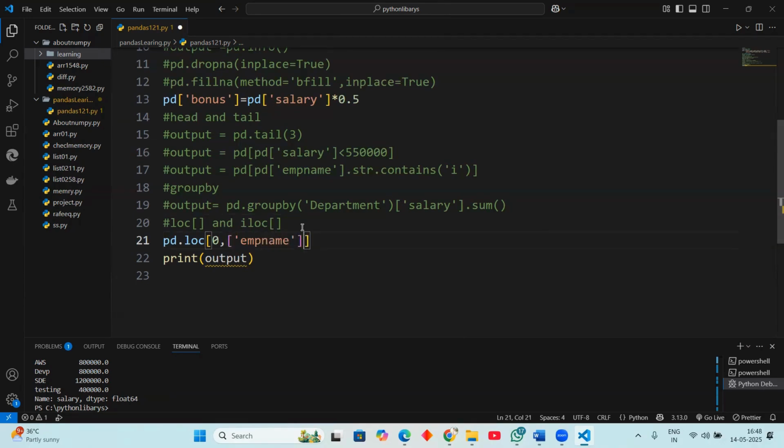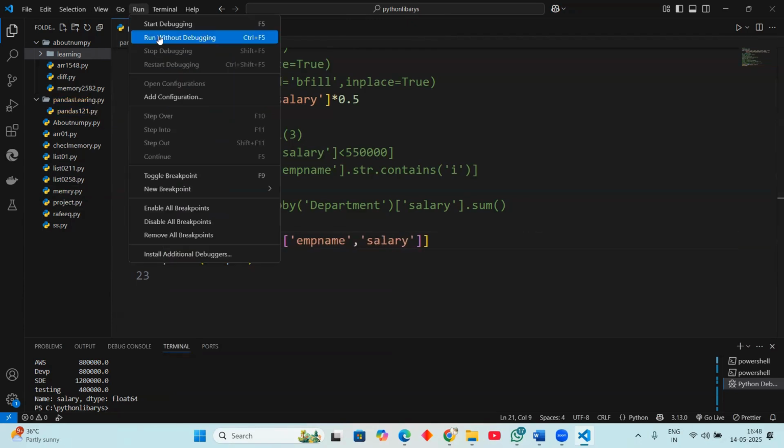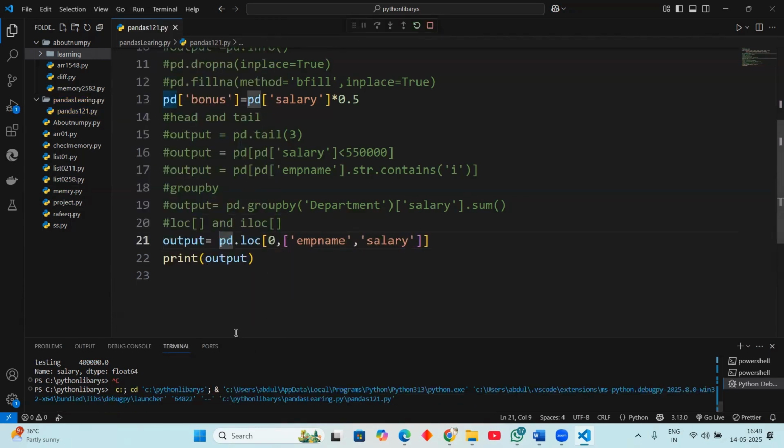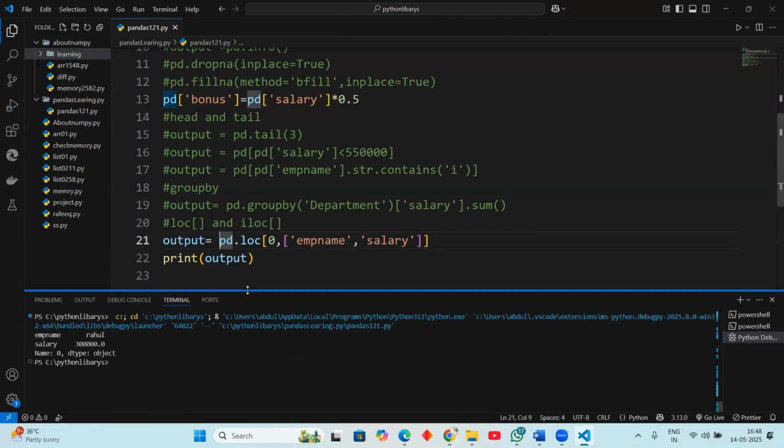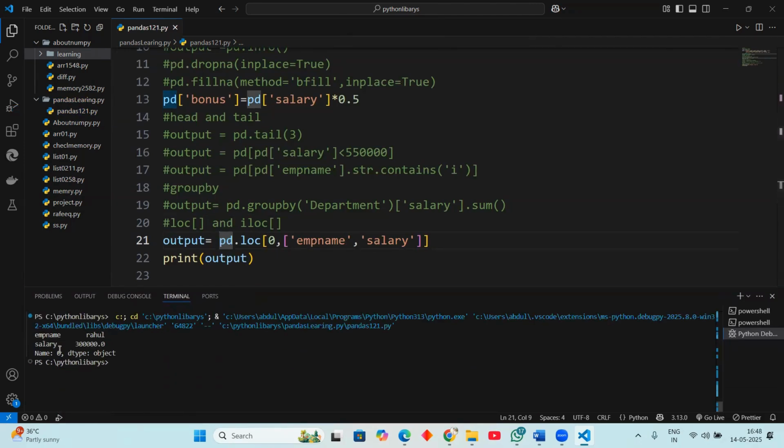After that, I want to know how much salary they are getting, and put it into a variable. Let's run the code. We get the assigned zero row. See emp name, salary, Rahul, salary.